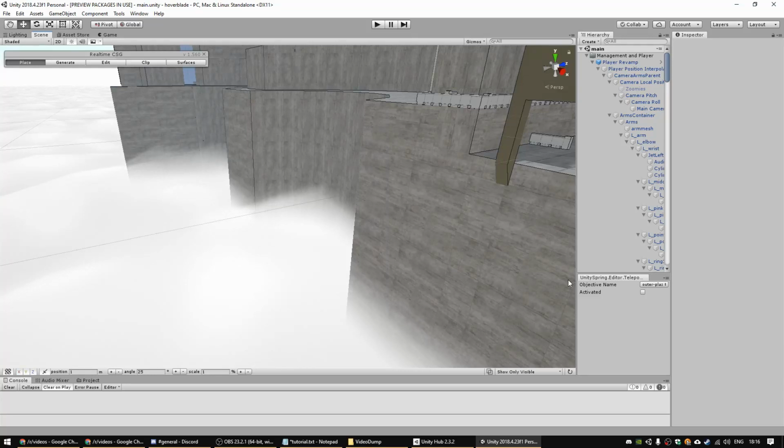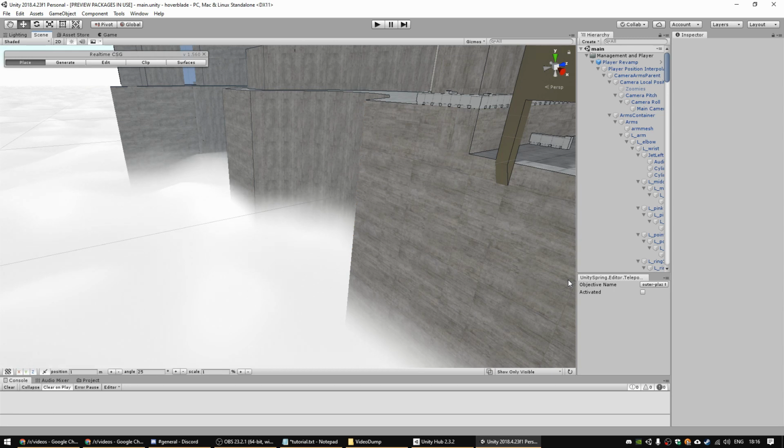This is a quick introduction to RealtimeCSG, which is a free tool for Unity that helps you prototype levels quickly and easily. I'll start by introducing brushes and how to manipulate them. Then I'll talk about Boolean operators. Finally, I will go through a worked example of building a simple house.